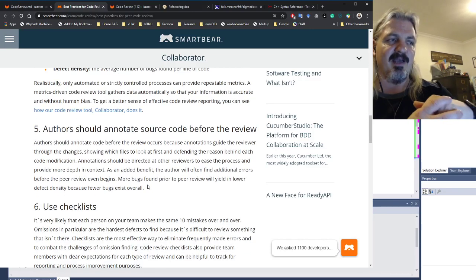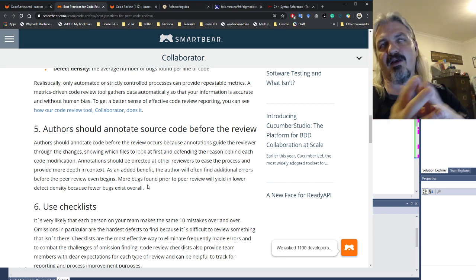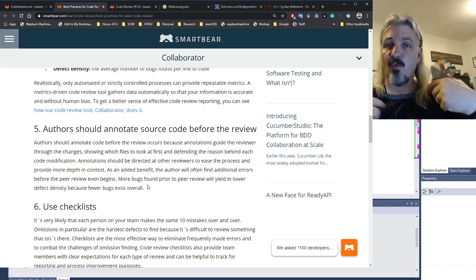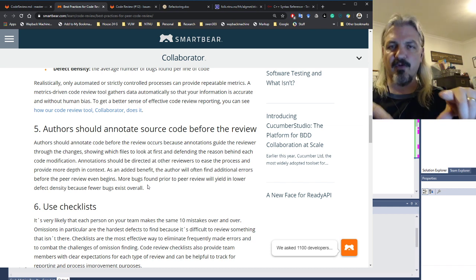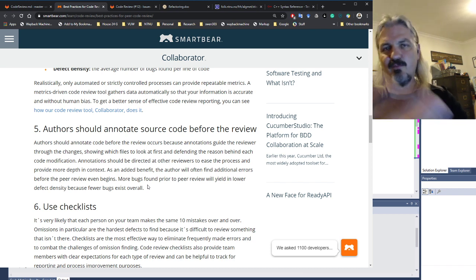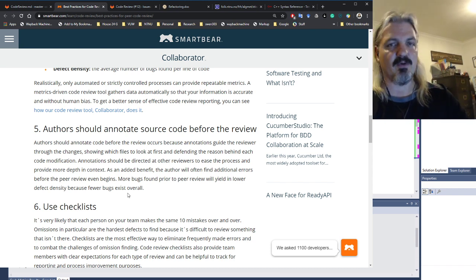Also, developers should annotate code before they review it. If we're going to do a code review, one of the things I'm going to ask you to do before you show off your code is to add a small number of comments so that we can focus on the parts of the code which you mostly want reviewed, and to help us understand what the code is, so that we can review it as quickly as possible. We've got limited time, we're all working here together, so a little bit of annotation on the code itself, commenting, is quite useful.